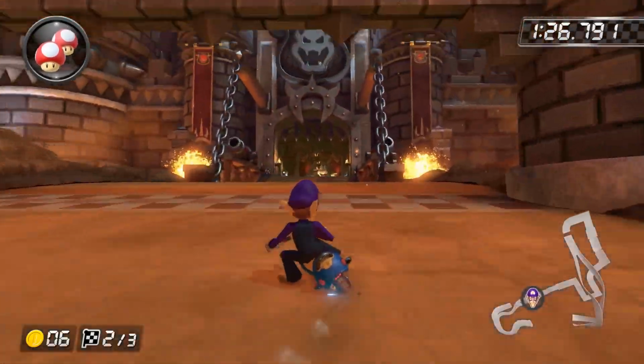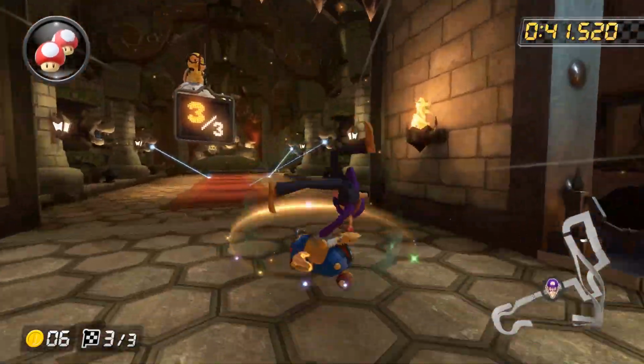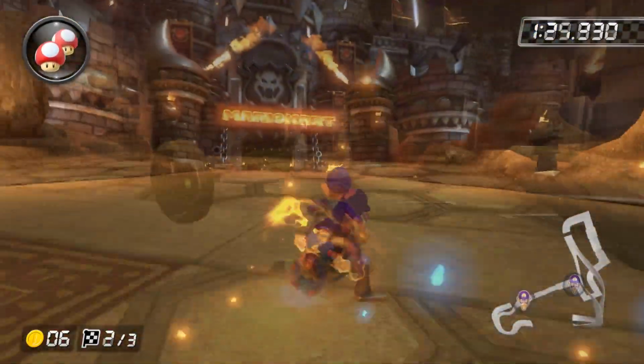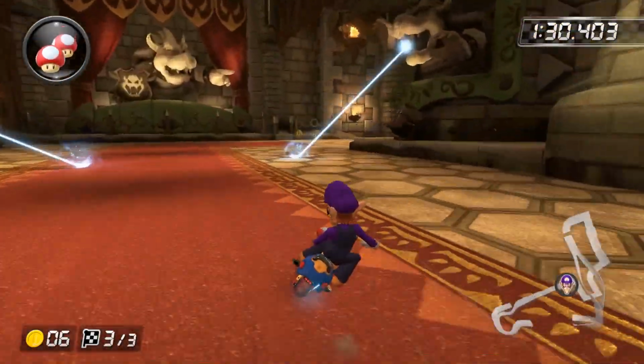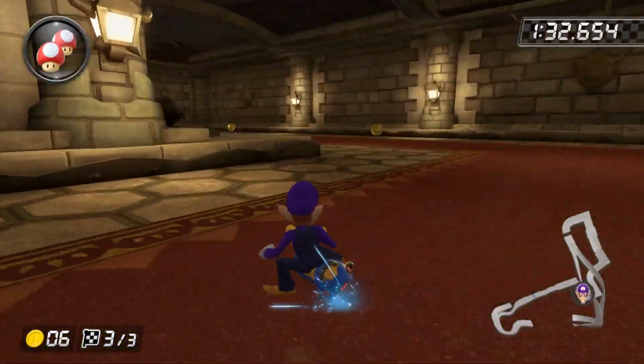One last thing to mention is that you can charge up a mini turbo and release it into a trick at the beginning. While this is faster, especially on Scooty, do not do this on lap 1. It's not worth it and you'll likely get bumped pretty badly.